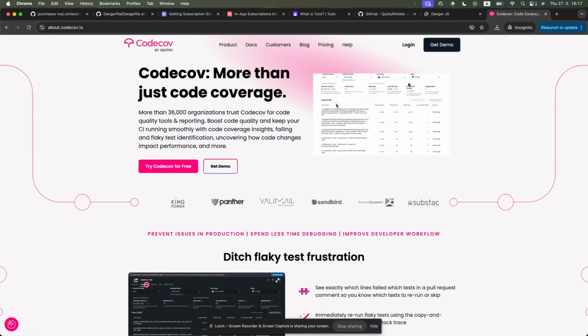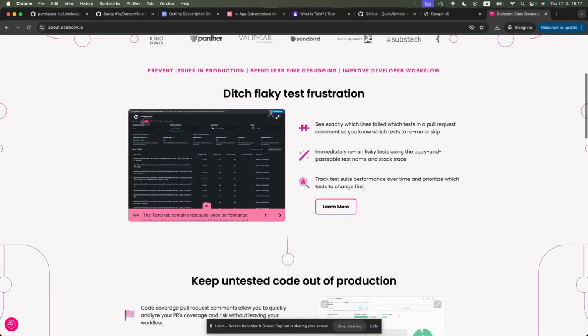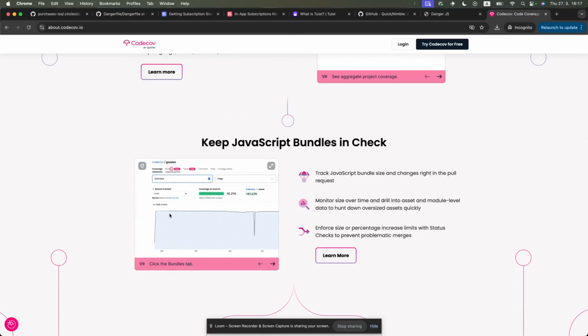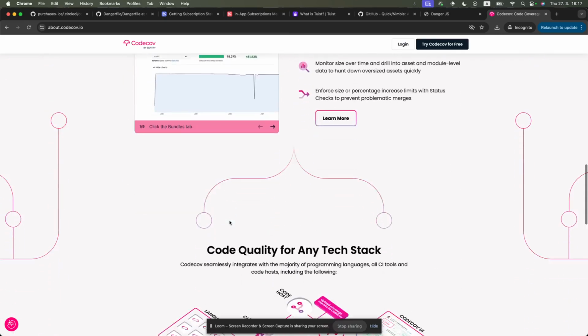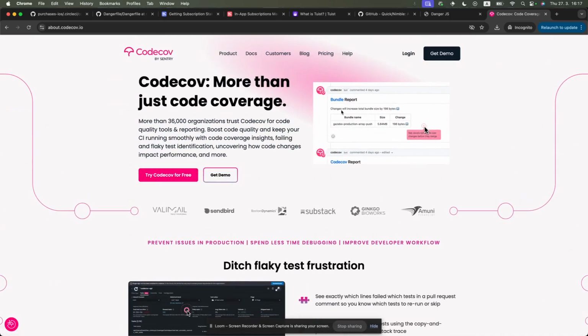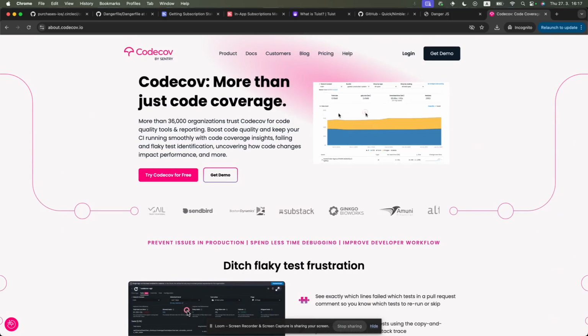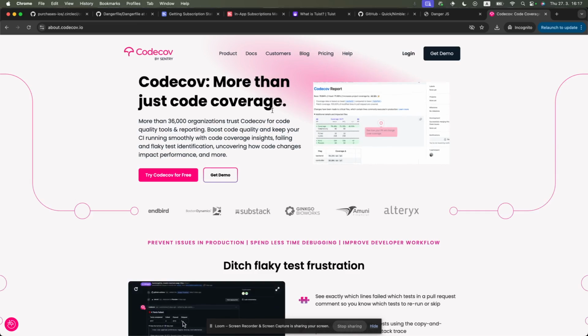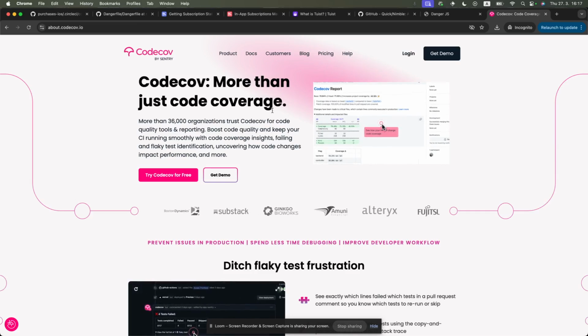I mean, they have this dashboard with all kinds of stuff when you sign in. And again, I've used this in the past, but I wish I could stop this video here. They used to be, I don't know if they still are, free for open source projects. I guess they still are.